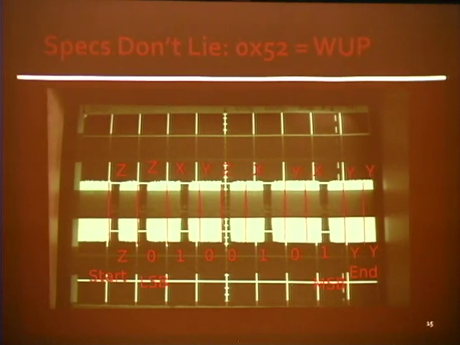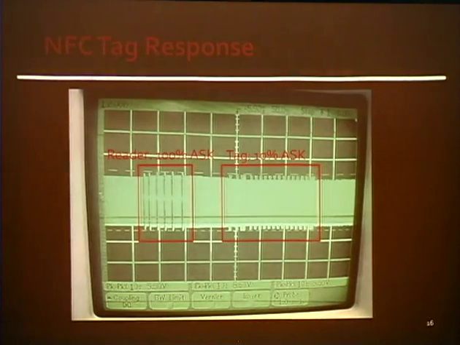And what that is, is unmodulated energy to keep power to the tag. Because the tag doesn't have power of its own, it has to modulate that energy to respond to the reader's request. So you can see that here. On the left here, it looks a little bit different because we generated it using a USRP. And then on the right is the tag at 10% amplitude shift keying. So that's that little thing. It looks like a saw again. So this is your basic wake up and then anti-collision.